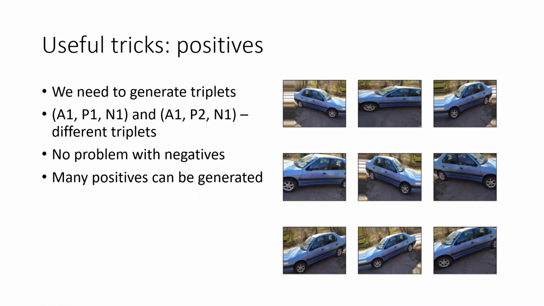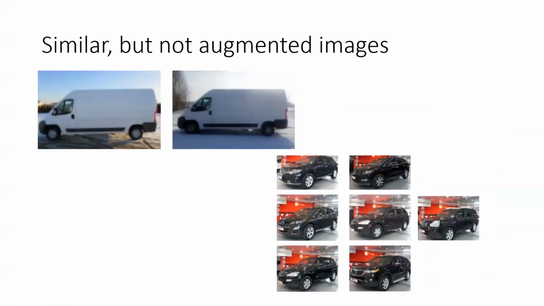But still, there's a problem here. We will find the transition, but we will not learn what to do with images that are similar to each other, but actually both are original and not modified. For example, here is an example of similar but not augmented images. Here you can see one example where the main object is the same, but the background is different. And the second example is where the object in the foreground is different, different cars, but the background is the same. These are quite hard examples for our case, and usually the network will think that they are modified images.